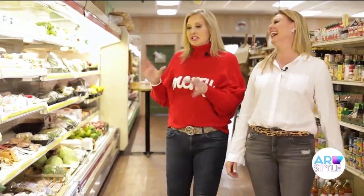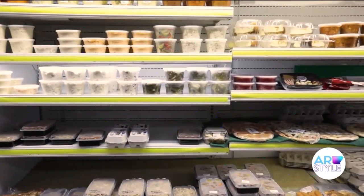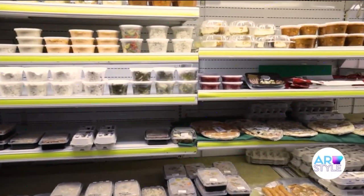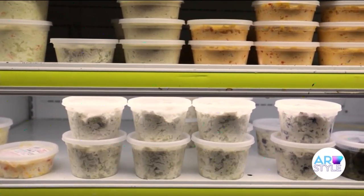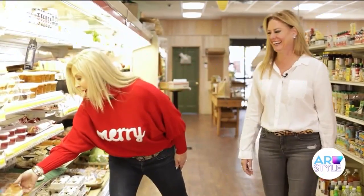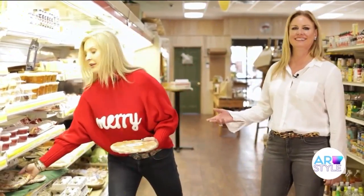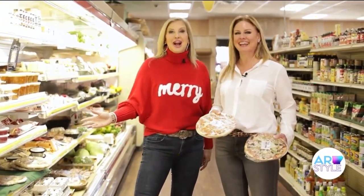And then they have the whole charcuterie board section, which we love charcuterie boards. And a pasta section too. But this is one of my favorite sections right here. You can come in and grab a pizza, or you can get lasagna and meals that are pre-made, and all you have to do is warm them up. They have soups and fermented cheese, and so much. And guess what we need to do — pass me that pizza. You want a pepperoni or a supreme? All of them! They are about to hook us up, because they're going to start making some of this for us to eat. So we're going to get to try it.